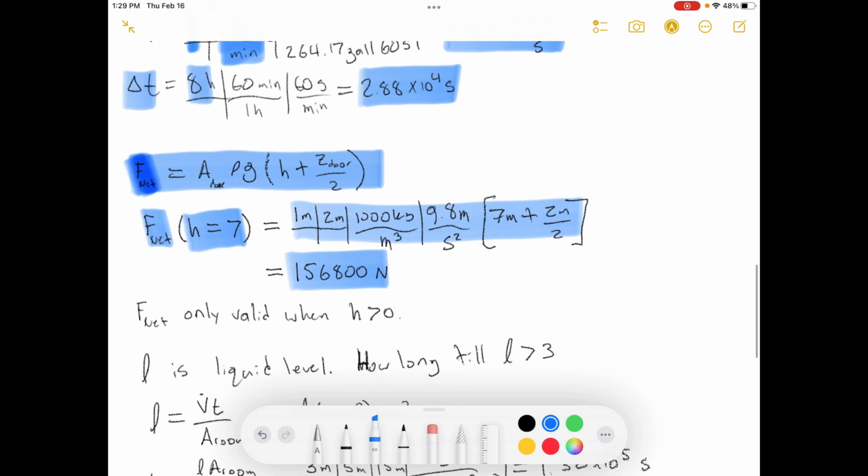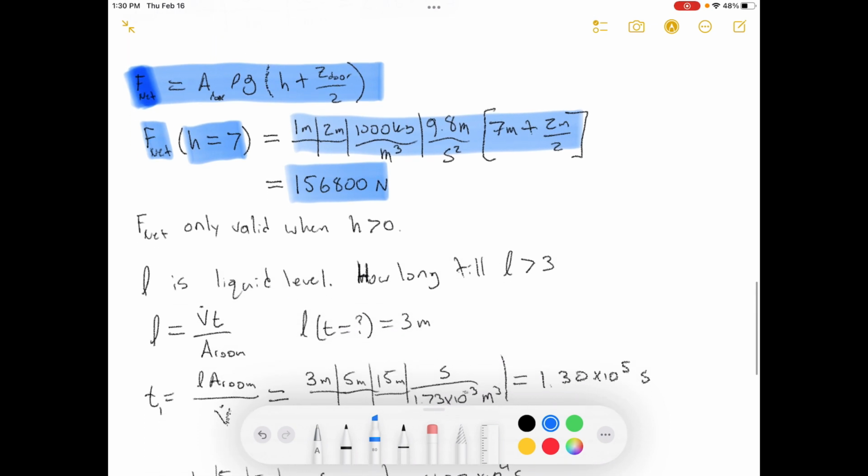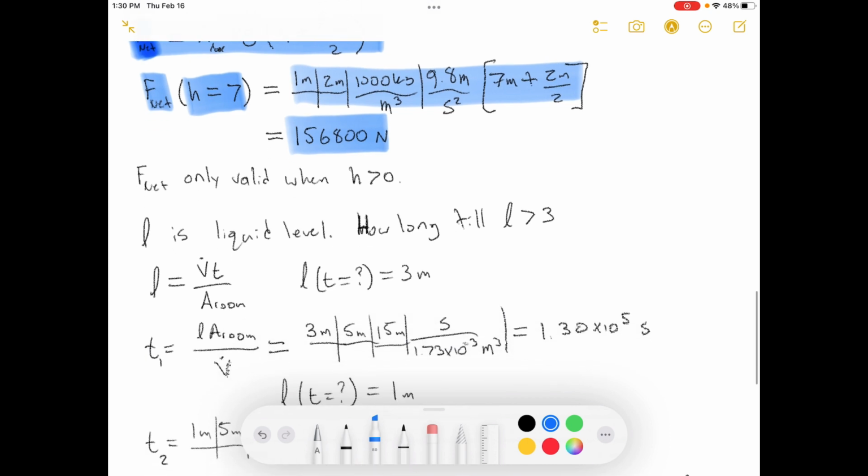Okay. The second part asks us whether Harper has time to escape if the door holds. Well, I said, okay, how long would it take? We don't know exactly at what point the door would fail. And I thought, hey, what if he just made the door fail instead of going all the way up to the skylight? Why doesn't he just go out the door if he can bust down the door with the water? So I thought, how long would it take for the water to get to the top of the door so that our force equation would be valid?